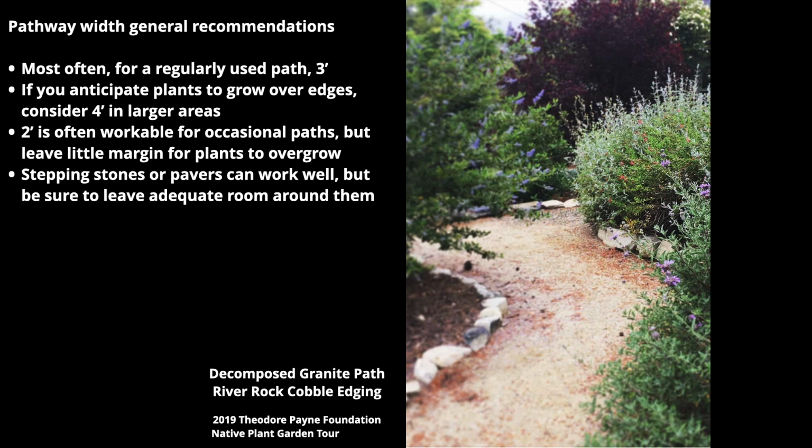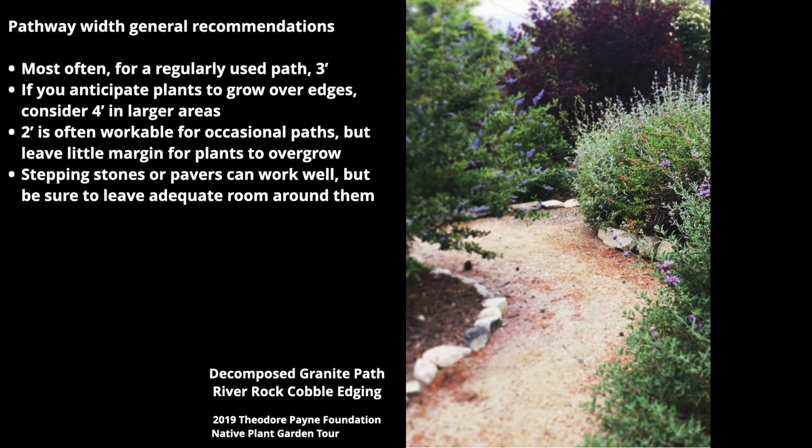If you are going to be doing something firm, like either true pavement or decomposed granite, where you're hoping to be able to get a wheelchair on it eventually, 3 feet wide is a minimum for a wheelchair to be able to fit on a path. And wheelchairs will not work well at all in gravel pathways or mulch pathways. So that's something to think about. So most often as a default, 3 feet.